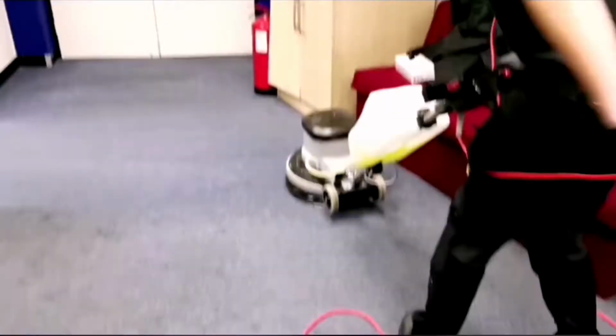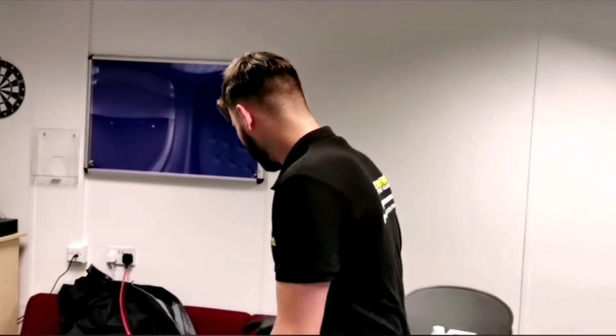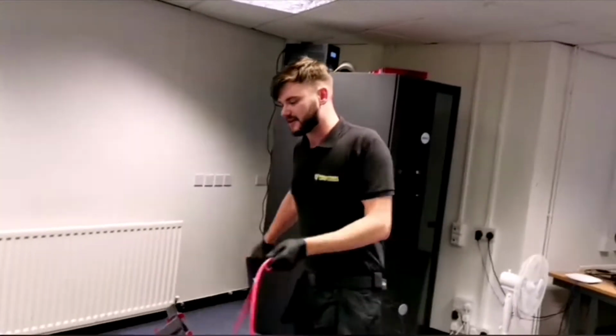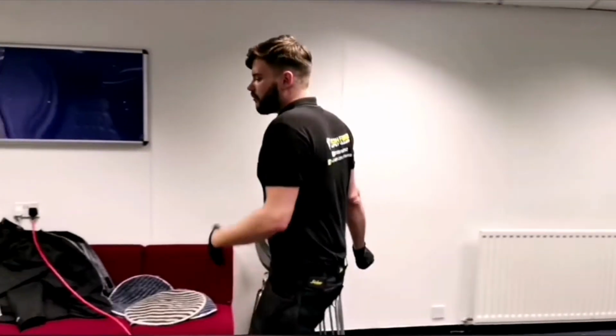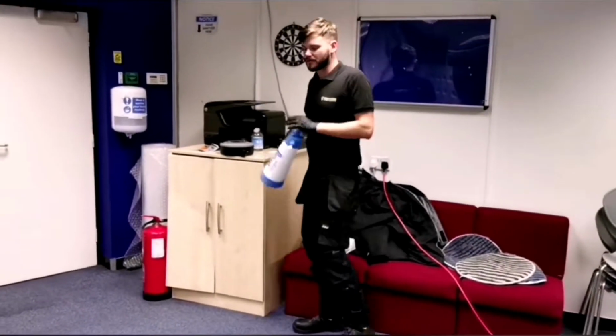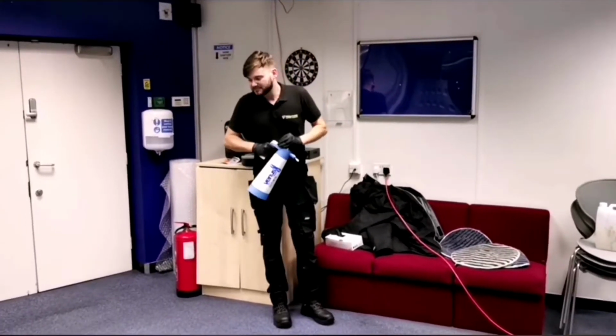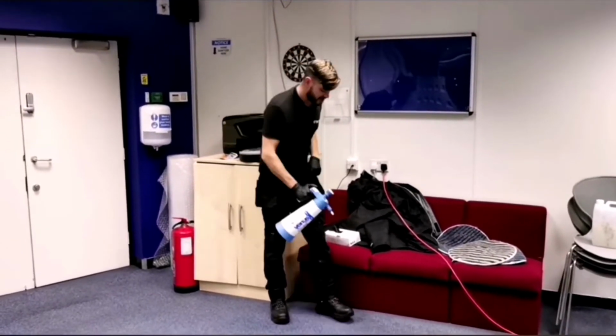No messing about. That is literally using Dragonfire and Harmony, a rotary and a pad. Nothing fancy. No fancy extraction machines. Now, some people do say to me, if you was to start again, Ollie, what machine would you buy? How would you go about it? And I usually always say to them, I'd buy a truck mount. But actually, if you're on a budget, I'd probably buy a rotary on eBay.